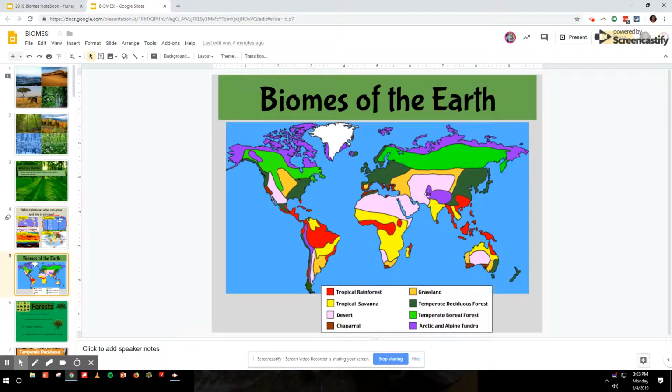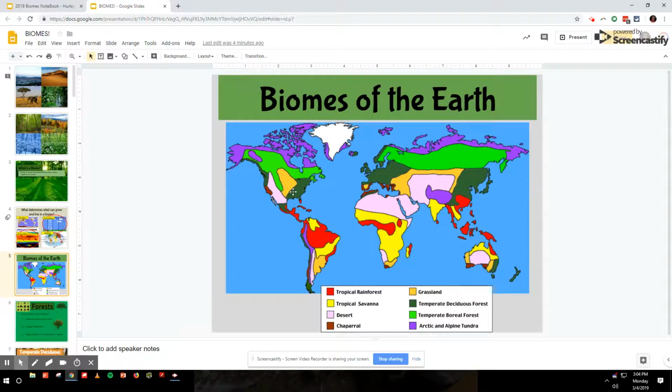And if we look at the map, we can see patterns on how these things go. So if you'll notice, all the tropical rainforest is around the belt of the Earth, around the equator, between the two tropics. If you'll notice, when there's a desert and grassland, whether it's a tropical savanna or grassland, and a forest of some type, they're in that order. It goes desert, grassland, forest, desert, grassland, forest. Even over here, desert, grassland, forest. There's patterns that you can see as we're going through the biomes that happen.